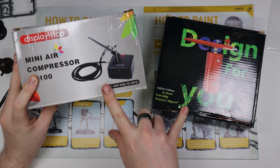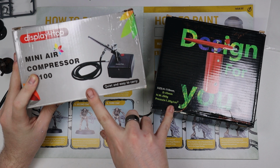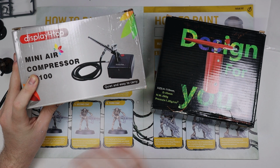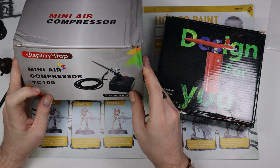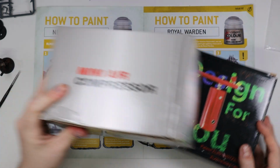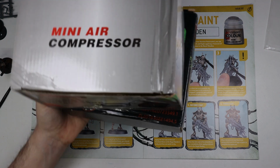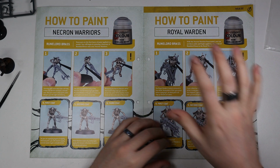But a can of one of these and some airbrush primer will set you back probably less than 4 cans of Citadel spray paint and last you for hundreds of models as opposed to maybe 20 or 30. So I'm going to have a look at these in a couple of weeks. If you're thinking of investing in airbrushing, it's not the best of airbrushing certainly, but it is somewhere to start on the beginning of your career. So, but yeah, here we go.